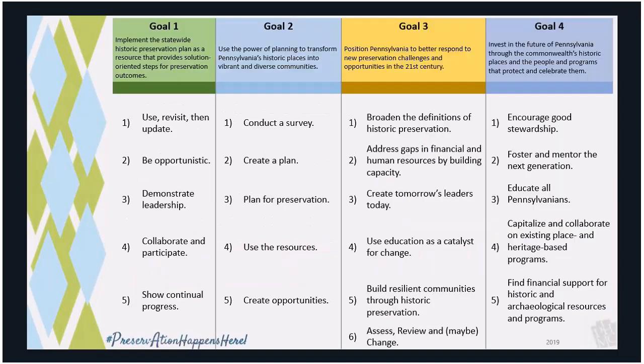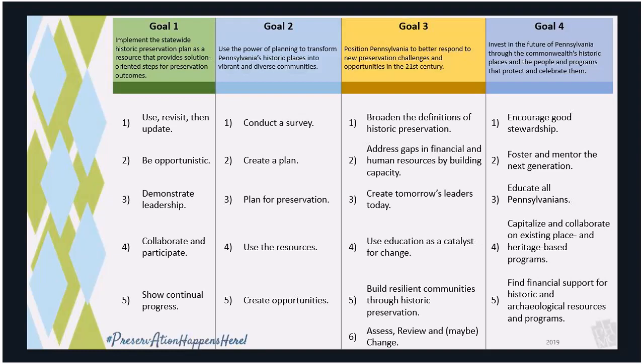To help further the conversation, we've also made this very helpful guideline for you too. For those who've not had a minute to take a look at the plan yet, I really do, again, encourage you to look through the whole plan. There are links in the application that will direct you to all 4 of the main goals within the plan. And you can see they're fairly vague, and I'm sure it's fairly easy for you to coordinate your project to one of the action items under the goals. If you're not familiar, we are required to prepare a plan every 4 years as a mandate to our funding from the National Park Service.